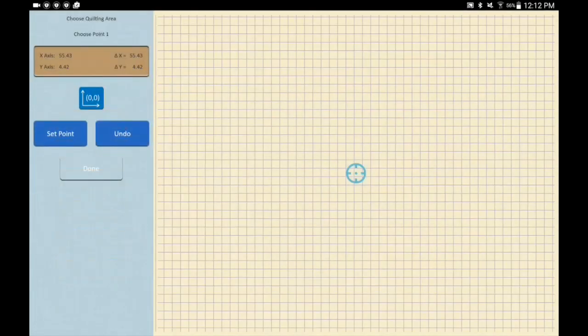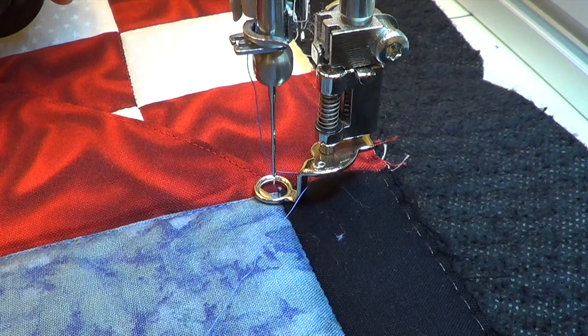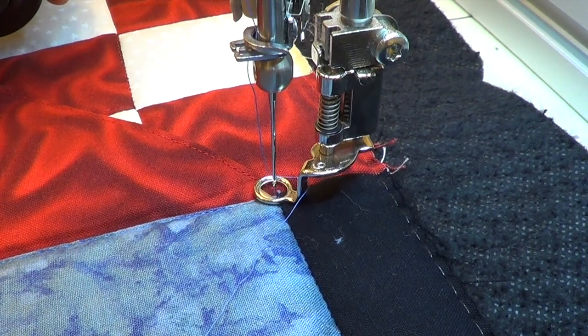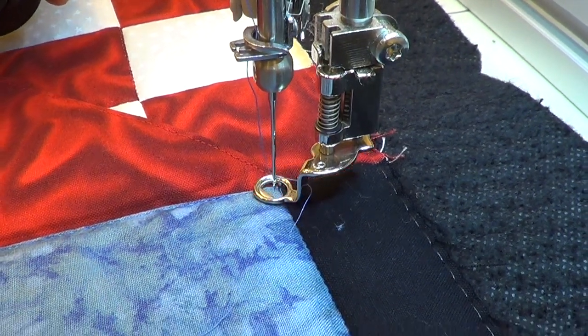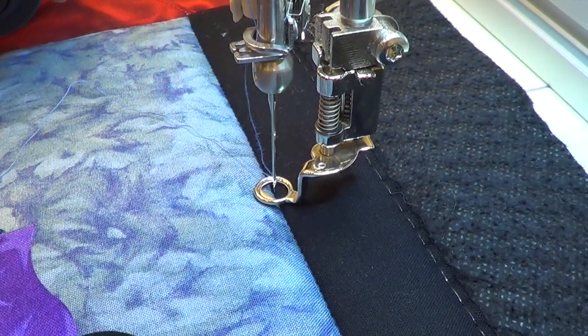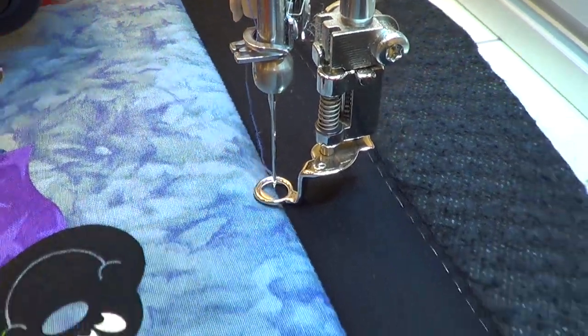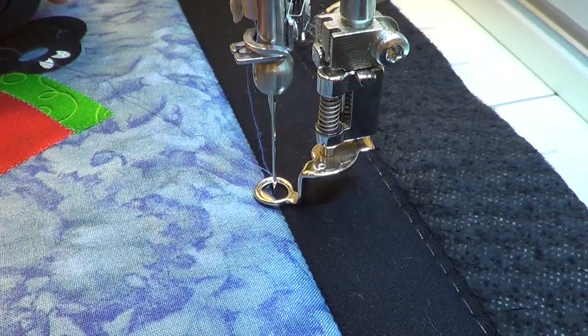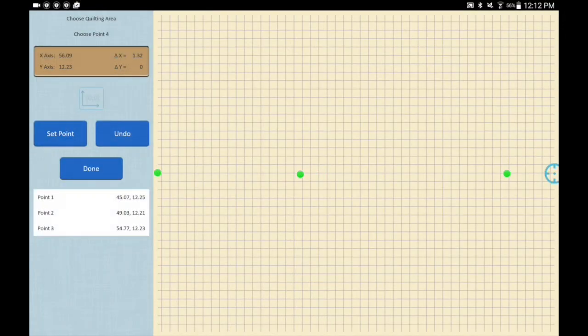I'm going to go into pattern quilting, and the first thing I do is select the outer boundary. I just set my points along the outer boundary. This procedure is the same for any kind of pattern quilting that you do. You select your outer boundary points.